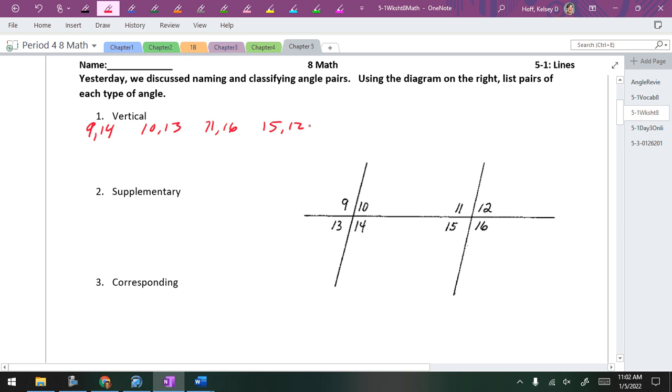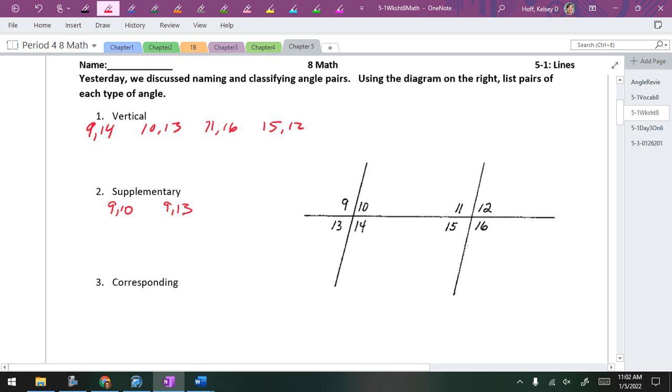Okay. Ireland, supplementary. Ooh, careful. That's vertical. Caitlin? Yeah, you do. No? Okay. Gage? 9 and 10 would be 1. No. She said 10 and 13. Didn't she? Did you say 9 and 13, Ireland? You did? Yeah, she said 10. I was going to say 9 and 13 is 1. Let's just put that down because now we've talked about it. 9 and 13.